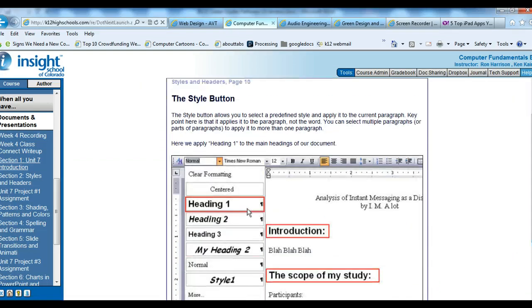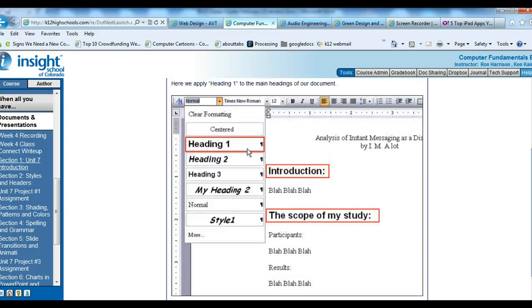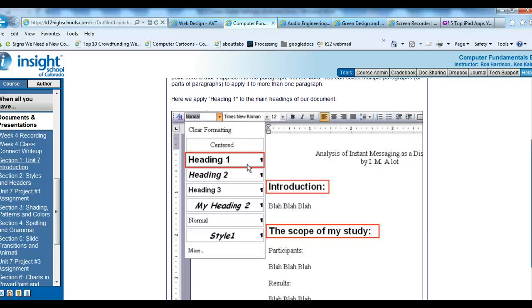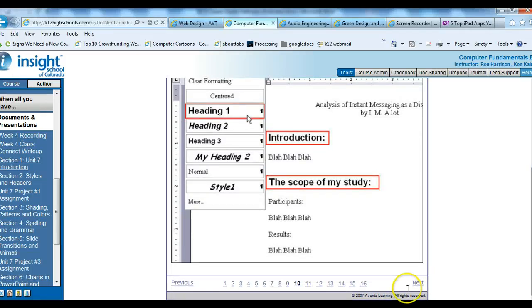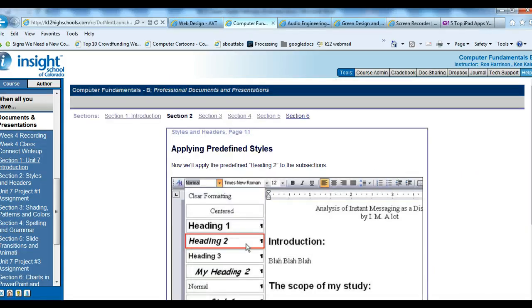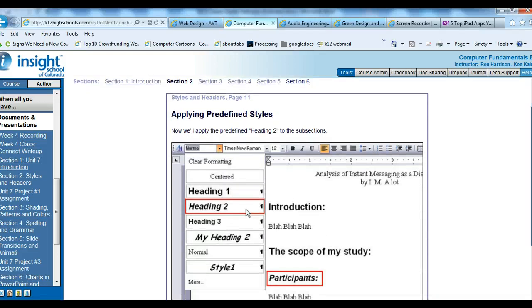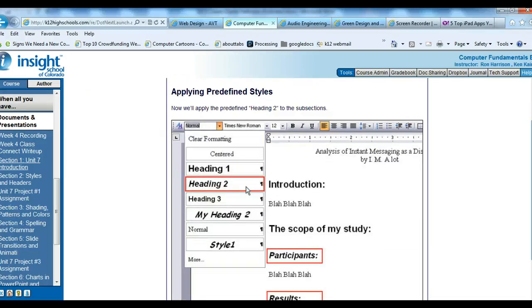And Word, and I think even OpenOffice and other word processing programs have styles. So if you're in a Word program, you can choose the different types of styles, and they're already formatted a certain way. If you choose that style, then as you start doing your typing, that style applies to whatever you type, so you don't have to do all the changes yourself. That's called styles in Word. So you can apply these predefined styles.